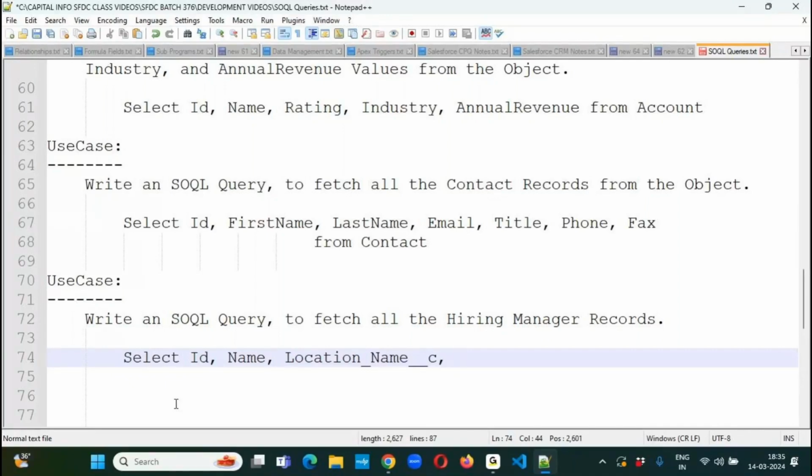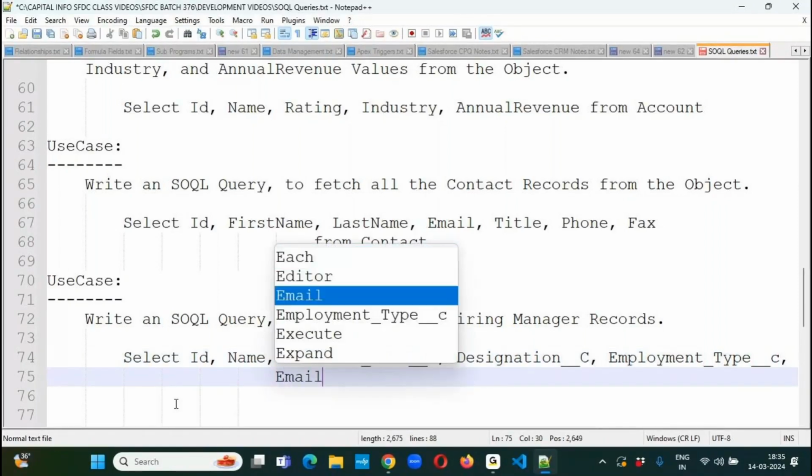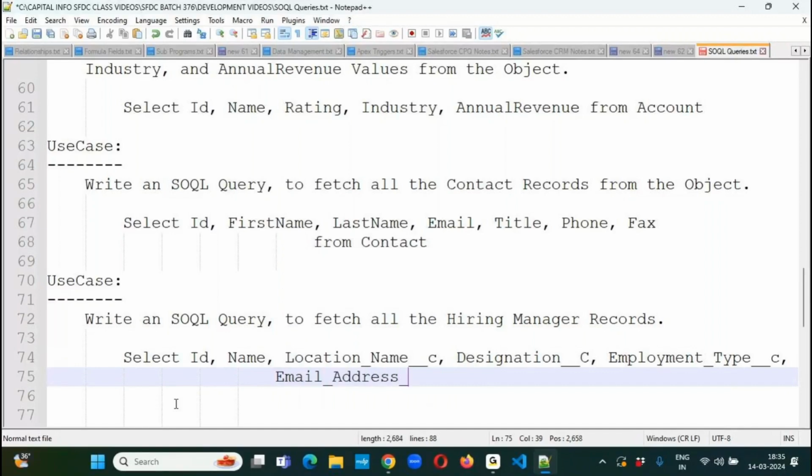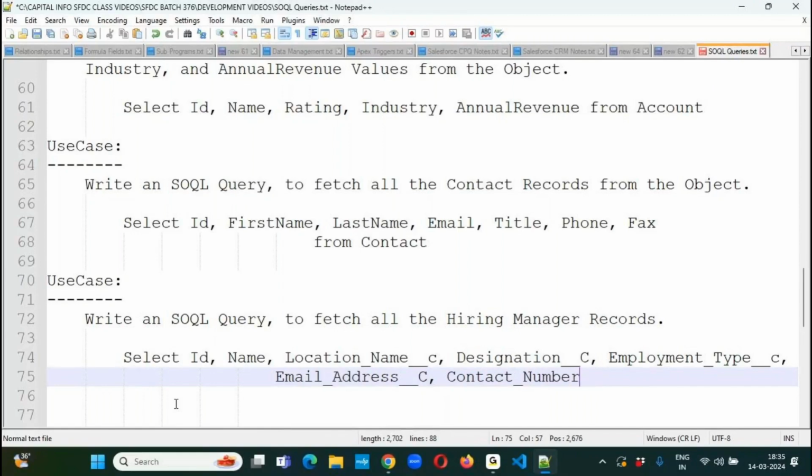Now, location, designation, email, contact number, employment type, contact email address, contact number from hiring manager.